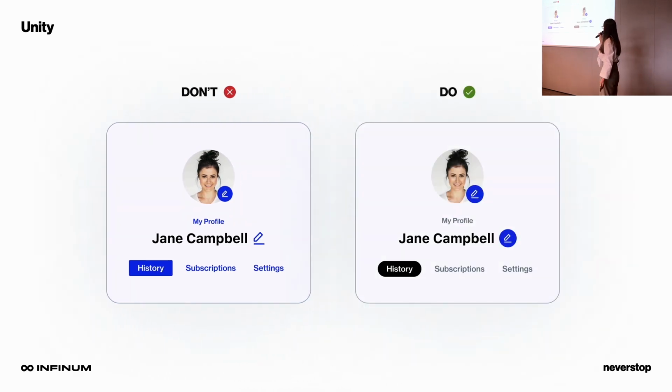What's better to do instead is to make sure that the visual language of your app is always consistent. So if you have a primary color and you use it for actionable elements, you always do that. For example, here, blue is for buttons. You have a gray for inactive components, and you have black for selected or active components. That was it when it comes to these quick and dirty tips.